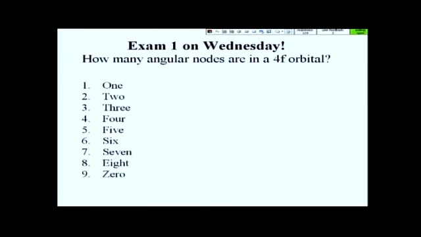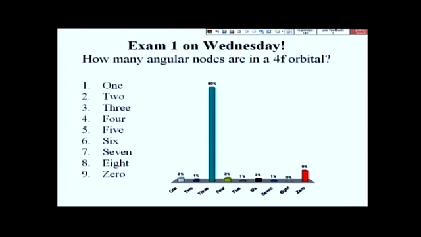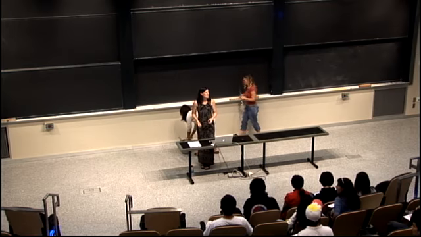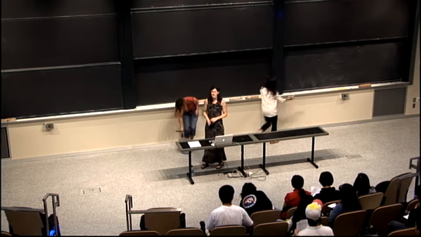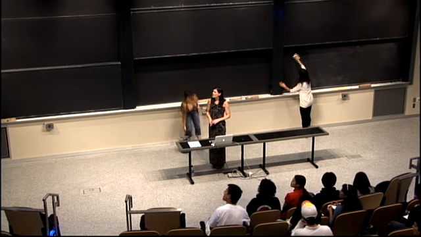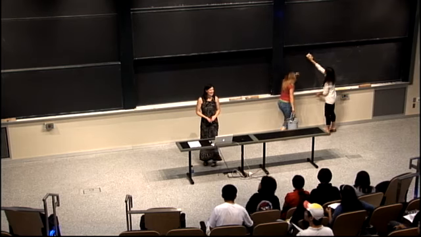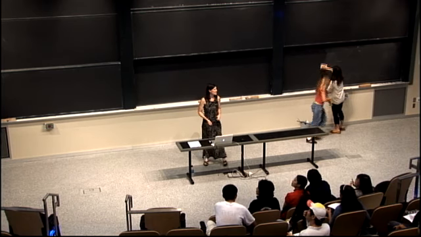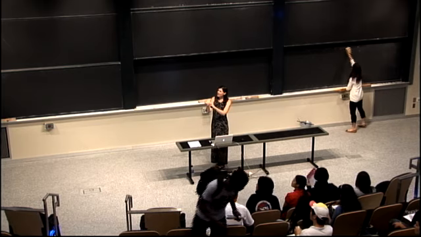All right, let's get started. Can everyone take 10 more seconds on the clicker question? And as a reminder, exam 1 is on Wednesday. So rather than our clicker question being on something from last class, which is exam 2 material, let's just make sure everyone remembers some small topic from exam 1 material, which is the idea of angular nodes. So I was hoping to see more like 99% on this, but you do still have 2 more days before the exam. Remember, we're talking about angular nodes here, so you need to read the question carefully.